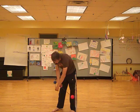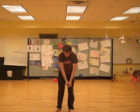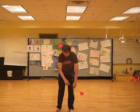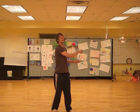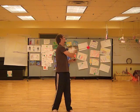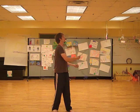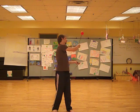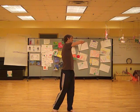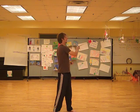In order to get all the way there, you perform a rotation with both poi between your arms and your body, and that puts you in a position where the right hand can lead its way in on the next stroke, and the left hand gets set up to lead the way in when you get back to shoulder level. In order to get there, you want to make sure that your right arm is out and framing your body in such a manner as that.